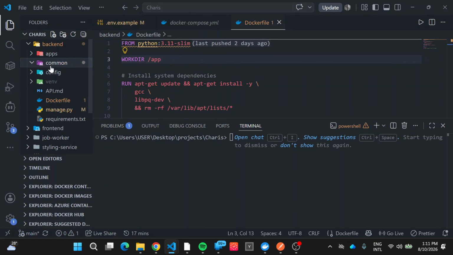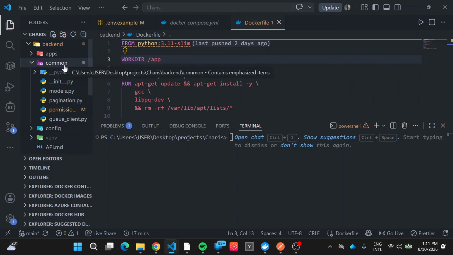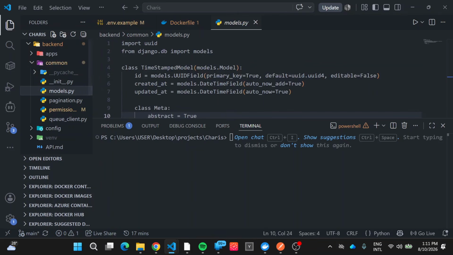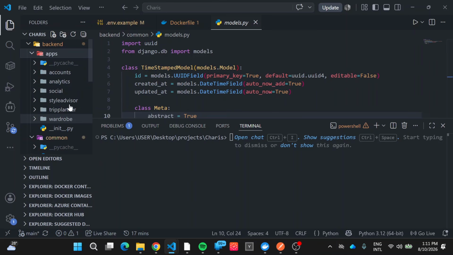Then we have the common folder. The common folder holds generic utilities like created_at, updated_at, things that you would see in almost every models.py file here.